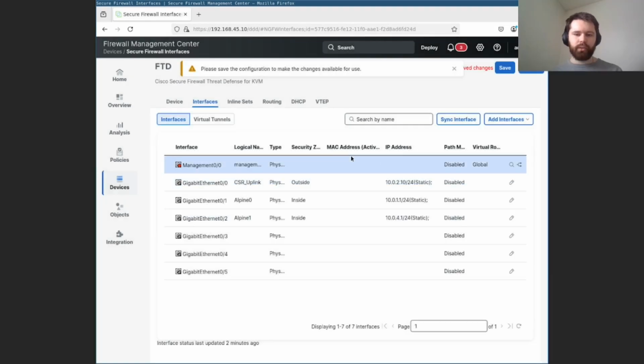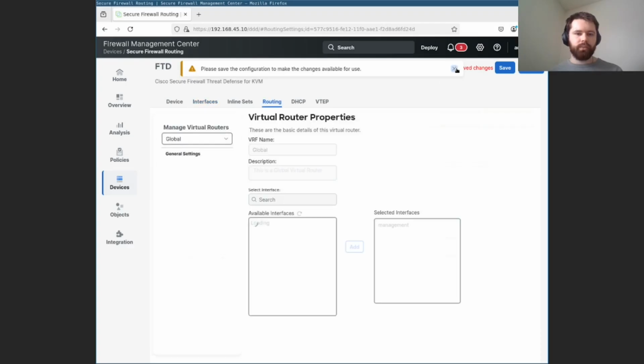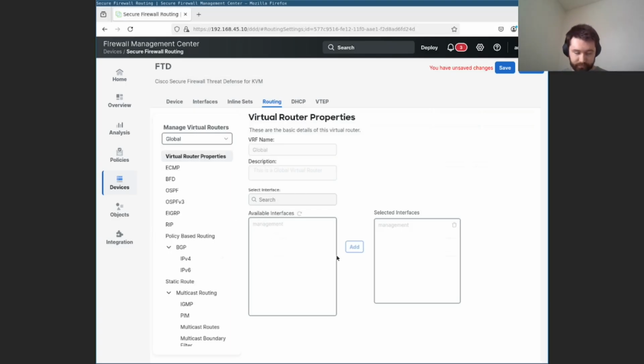All right, wonderful. And then, as I mentioned earlier, we need to do routing. As you can see, because this is layer 3, we have a lot more options. I want to do OSPF this time.